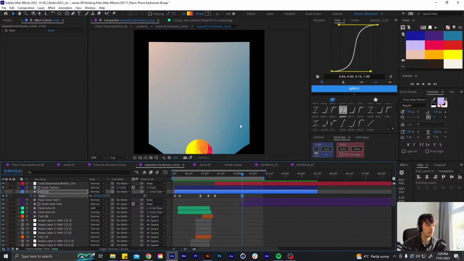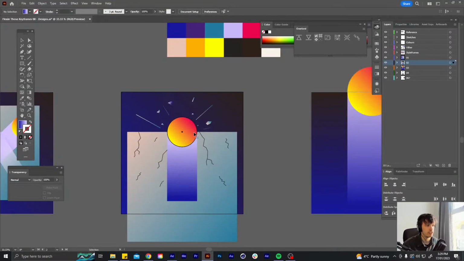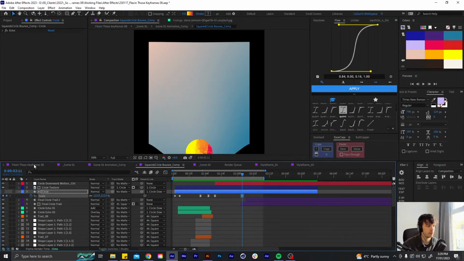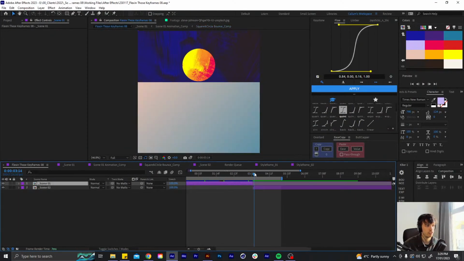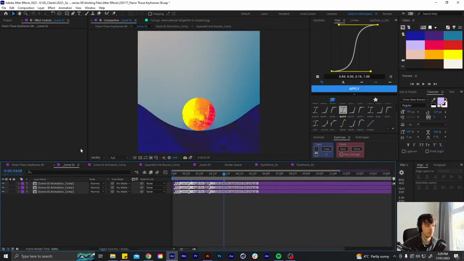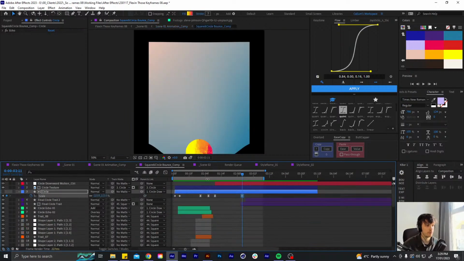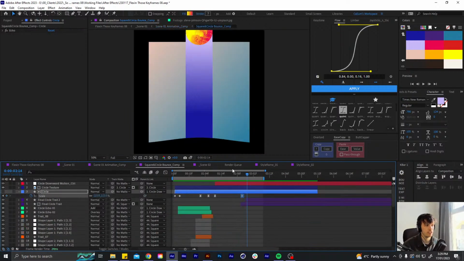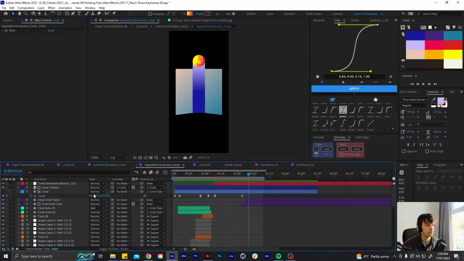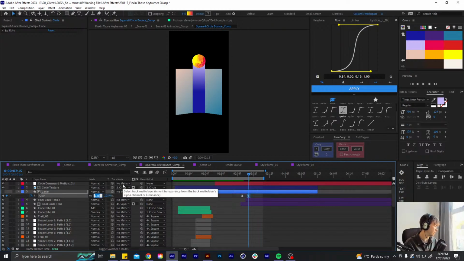Yeah, so here in my style frame, my circle is a little bit bigger. It feels too small. Like at this point here, it feels like it needs to be a little bit bigger. So I'm gonna come to this comp and set some scale keyframes, so that at this point, the circle is getting bigger.